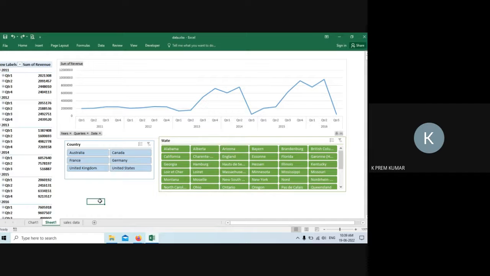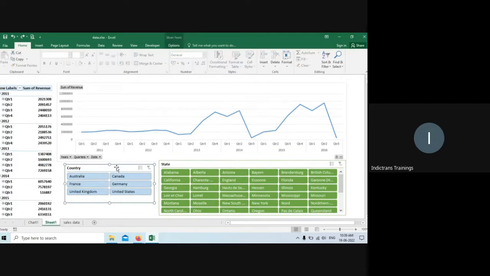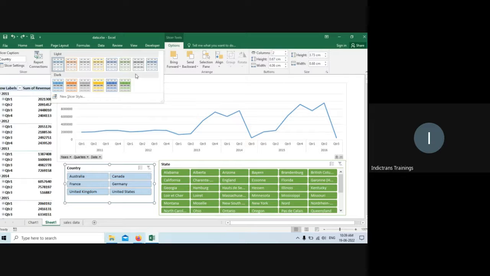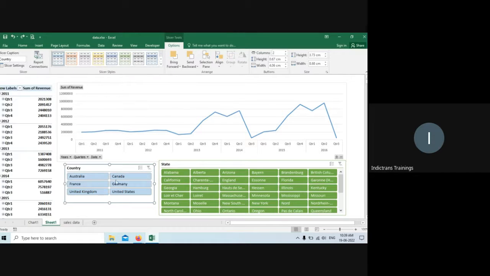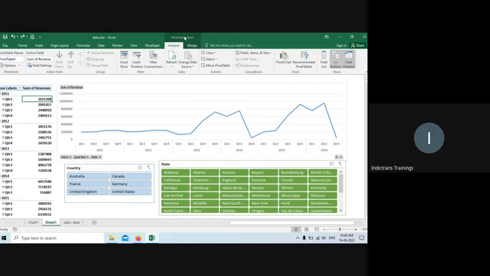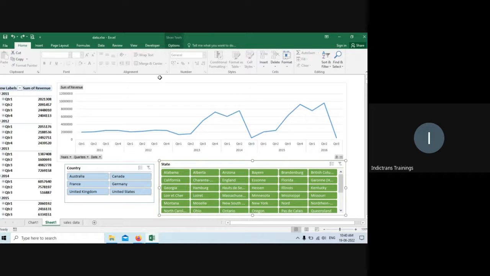Designing part, can you show once? Okay, designing in a sense, the Country and state columns I had set, that you have made it 2 columns, right? And options, yeah, and then you could also look at the style. So the slicer tools option is what you could look at. When you click on that, then only you see it. If you click elsewhere, you don't see that tab. Only when you click on the pivot table, you will see the pivot table tools tab. It may be named a little differently. I think some versions say pivot table analyze, pivot table design. So when you click on a particular element, it will open that tab.